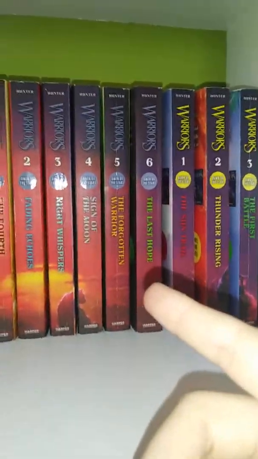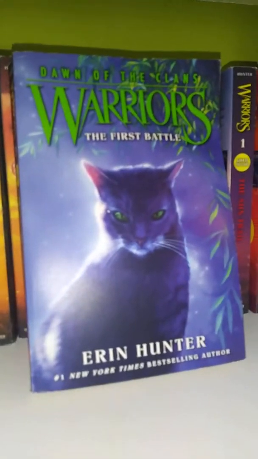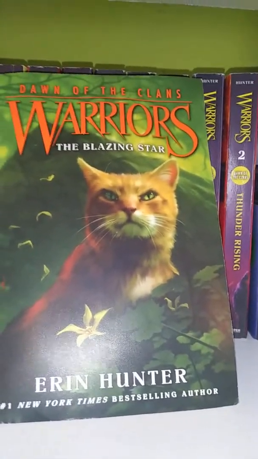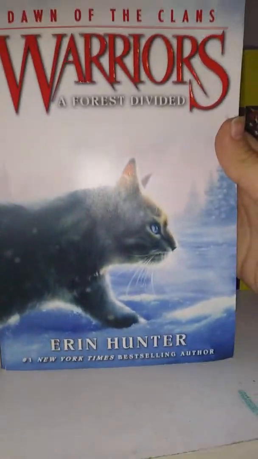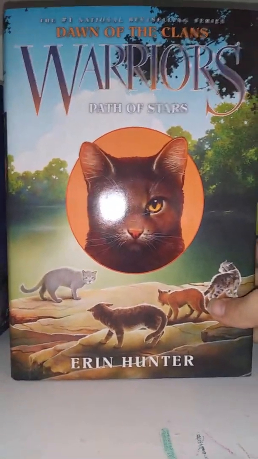Next is Dawn of the Clans. First, we have The Sun Trail. Next, we have Thunder Rising, The First Battle, and 4, The Blazing Star. And on my next shelf here, we have A Forest Divided and Path of Stars. Then, I as well have Path of Stars in the old cover because I really wanted to read it before the new cover came out, and I ended up getting both.